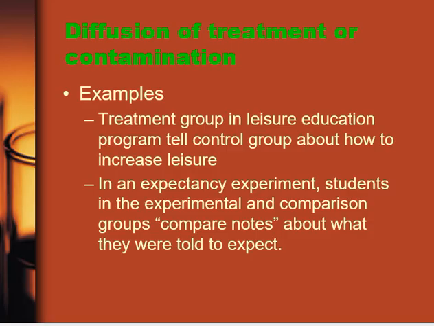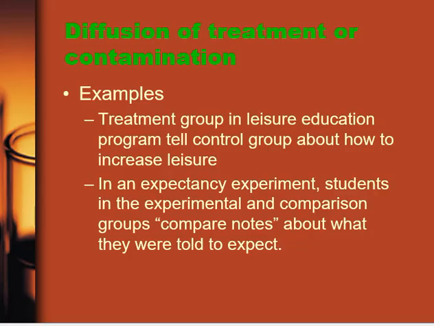So, for example, if I had a leisure education program, which by the way is a program that would tell people about how to have leisure, its benefits, barriers, how to overcome barriers, all this kind of stuff. If I was doing this type of education program to my treatment, my experimental group, and they ended up talking to my control group who wasn't receiving that education program, then obviously my experiment can be contaminated.